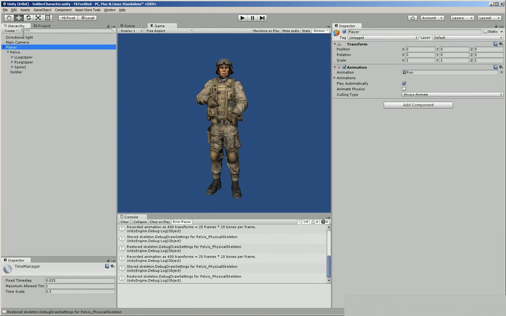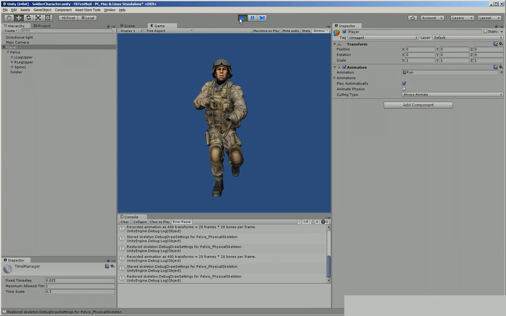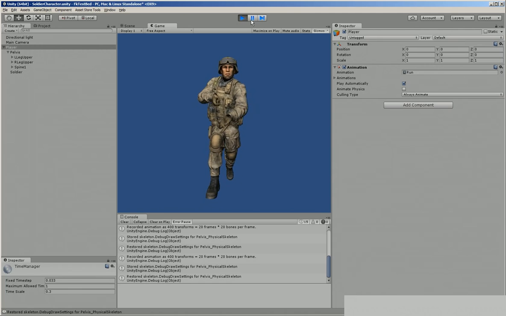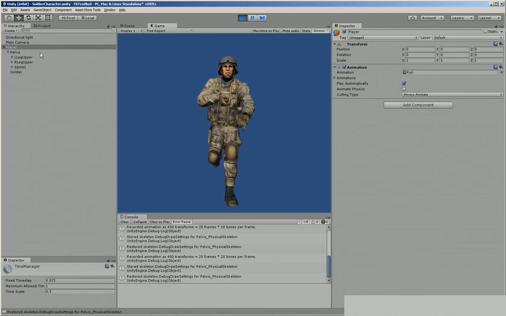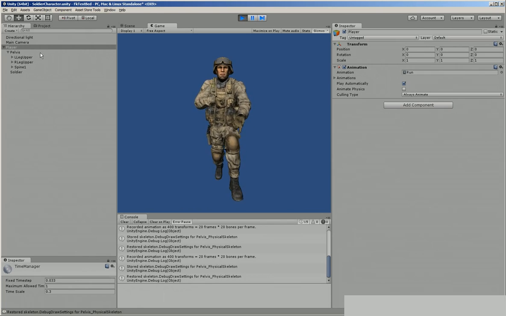This is our character. This is the animation we are going to play with. The first step of working with physical work is assigning physical bones to your character, which will be used when doing calculations. For that, we need to add a bone mapper component to the topmost bone driven by the animation.